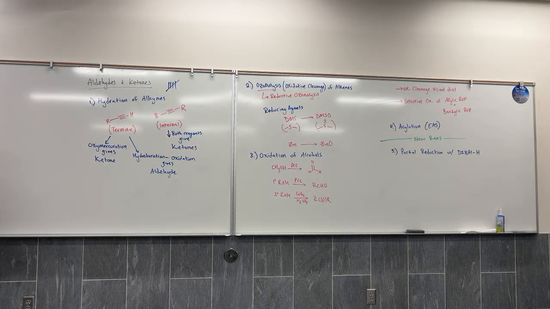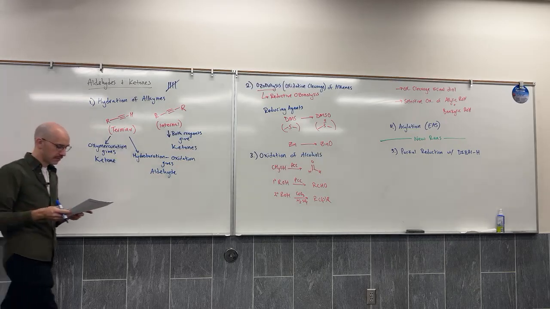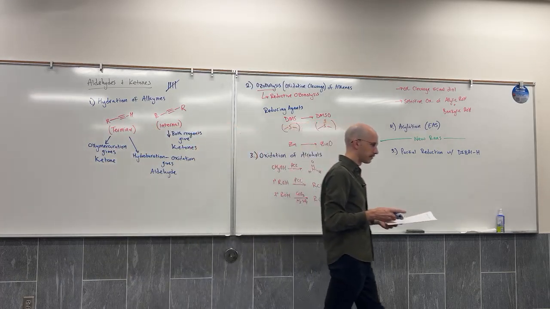And I do want to say, Justice, I didn't put on here reduction because that would have been like a two-step process for us. So we talked about how we can form aldehydes and ketones by oxidation. But there is a new reaction that lets us do this partial reduction that I was talking about.